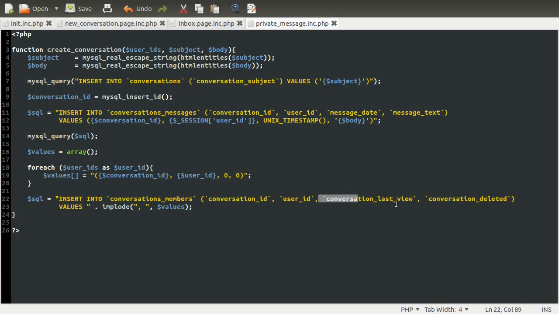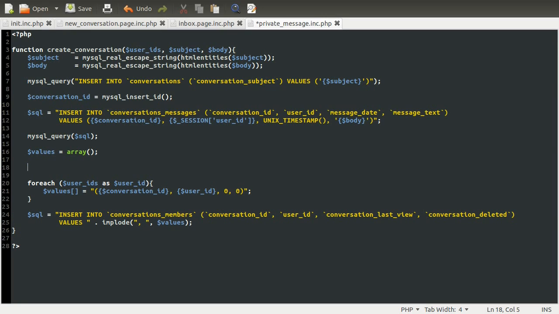Like say if you want to swap around these two columns, well actually that's a bad example. Say you want to swap around these two columns, you'd have to swap two things around here and somewhere above. So for the sake of ease of maintaining the code in the future, we're going to use the method that I just mentioned. So what we're going to do is just append to the user IDs array the current logged in user, like so.